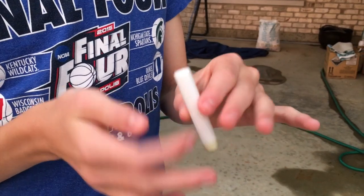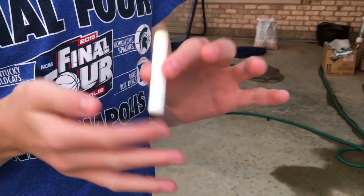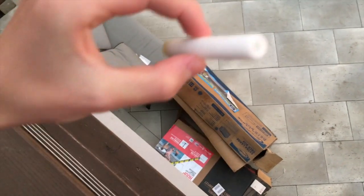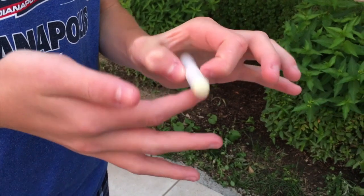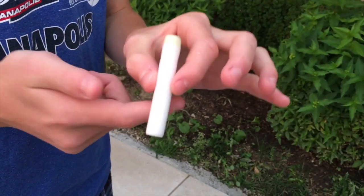Okay, so now we're gonna test out droppability, just to make sure it doesn't break. Okay, so that one was pretty good. It didn't break. So now we're gonna test its hammerability. So let's do it.